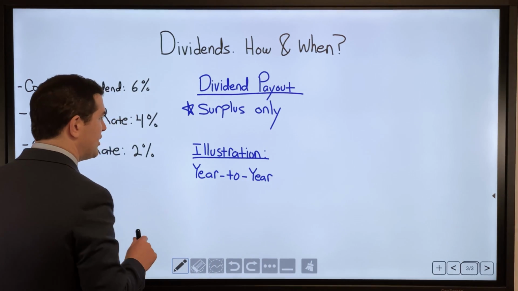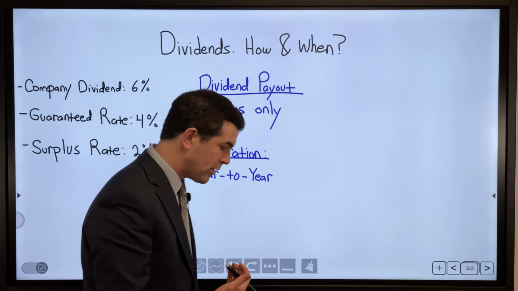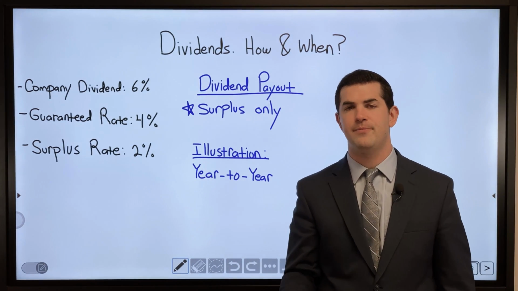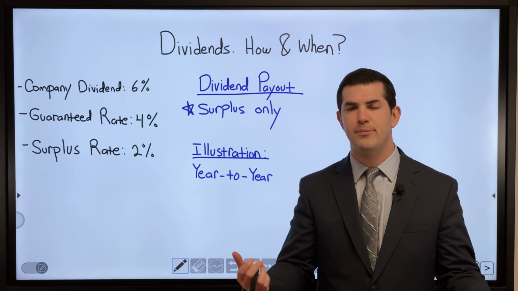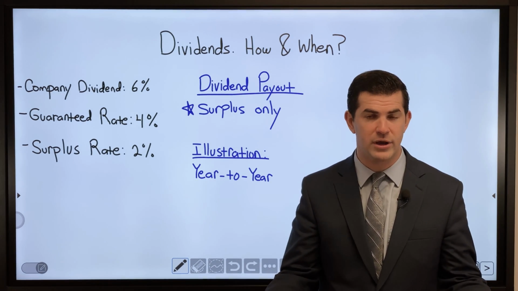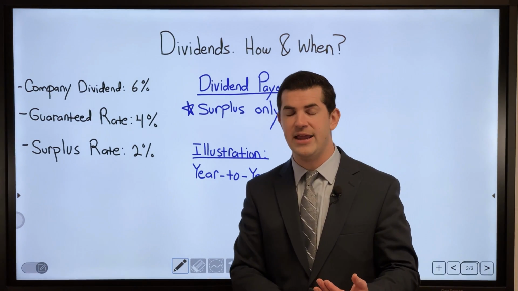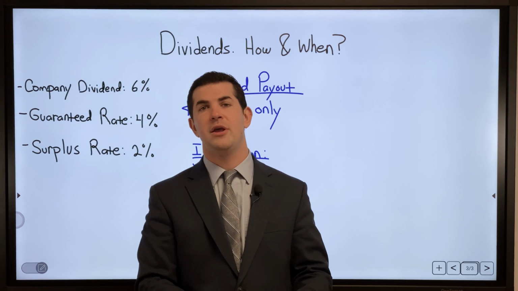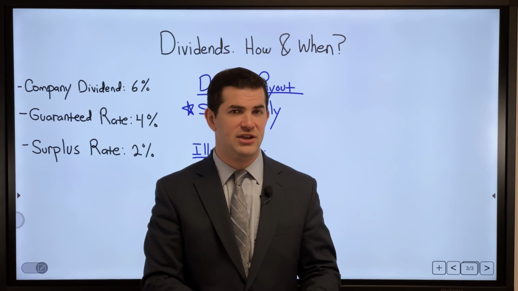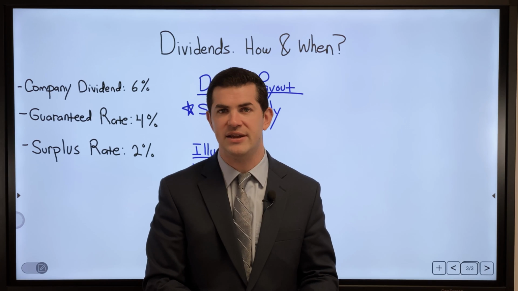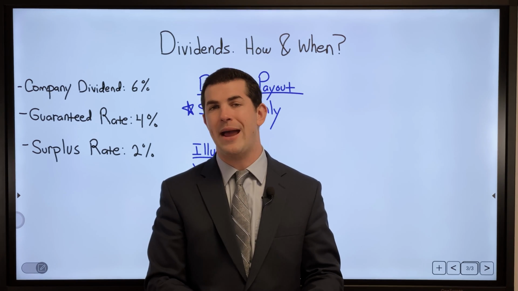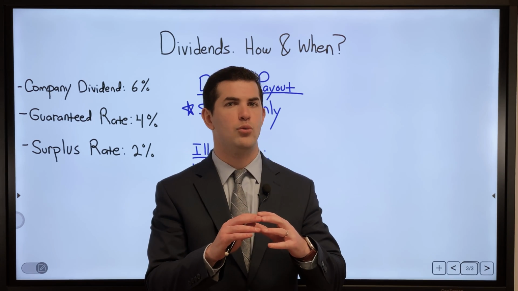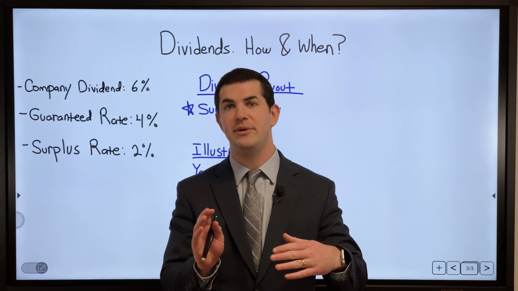Now here we've got illustration year to year. So where I'm going with this is anytime you see an illustration from a life insurance company that projects values based on the company's dividend rate today or for this particular year, and their insurance expenses for this particular year, as time passes, things will change. I may adjust my payments. Dividend rates will go up and down. So as that happens, what I see on that actual illustration today will not happen over time. The results will be different.